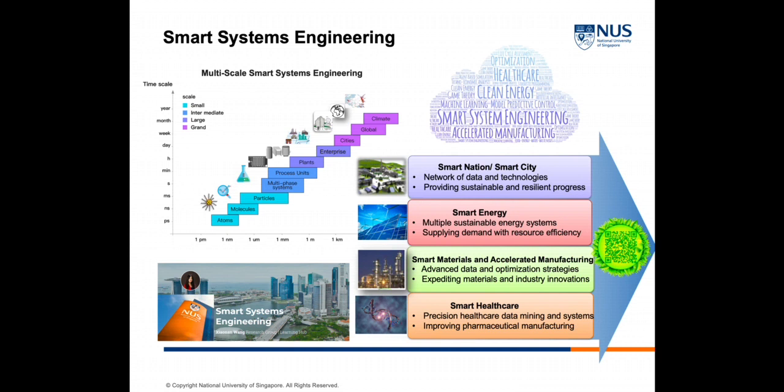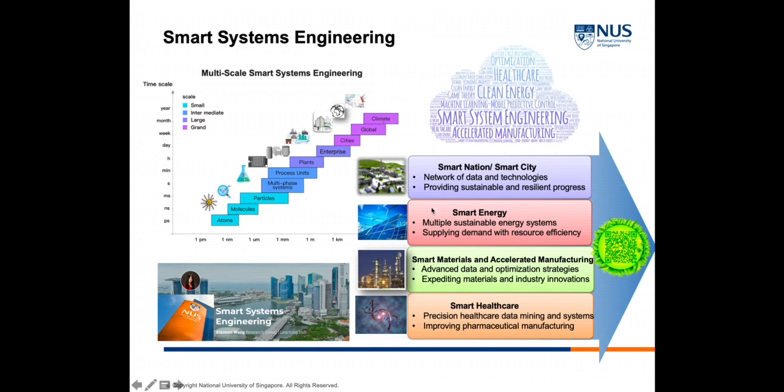We are developing this multi-scale smart systems engineering, focusing on different time scales from very fast seconds to daily operation to yearly planning. We are focusing on different scales for the spatial resolution, like the nanomaterials, the process level, the plant, until the city level, smart city, global level, and climate change research.